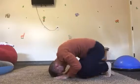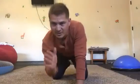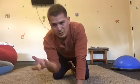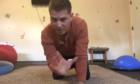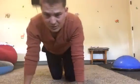And let's just say maybe you're not putting all the weight on your neck, but it's more of a balance between your hands and your neck. It's not all on your forearms and it's not all on your head. You just gotta find that perfect little spot.